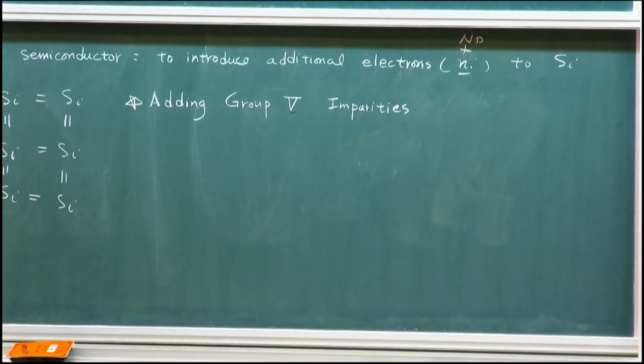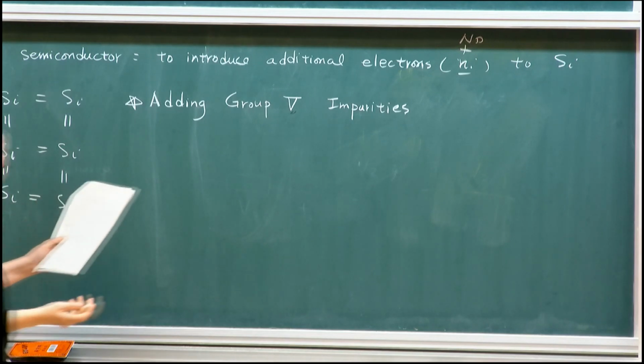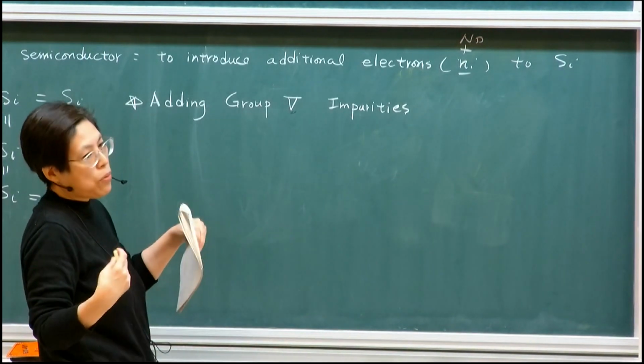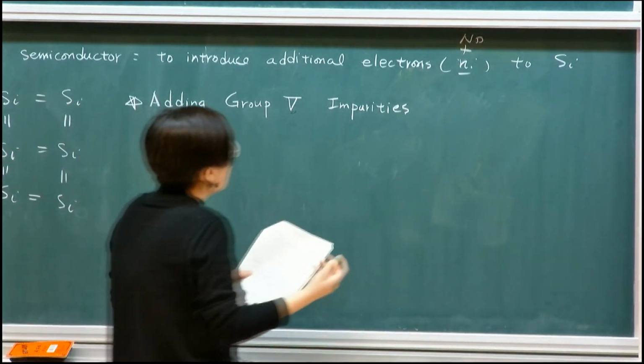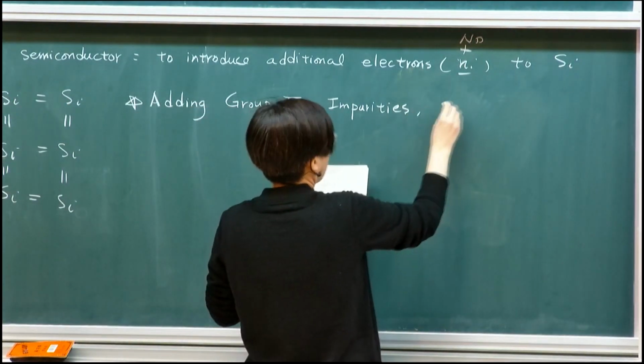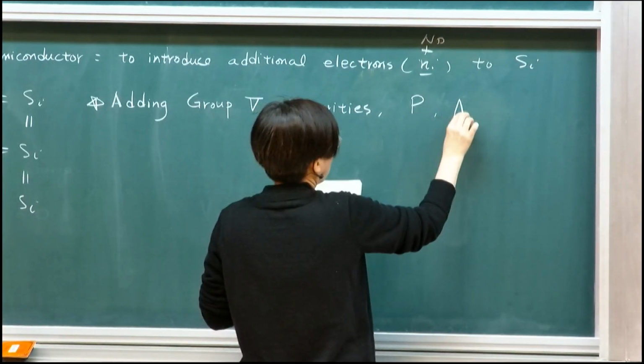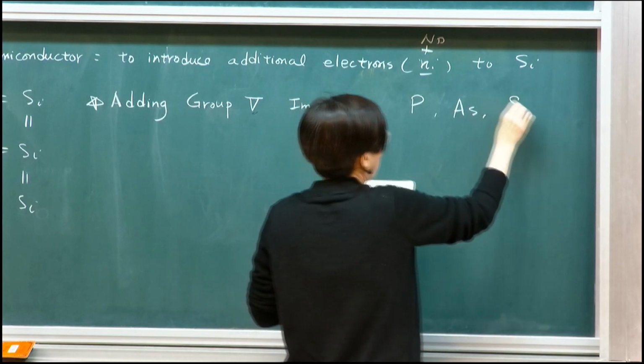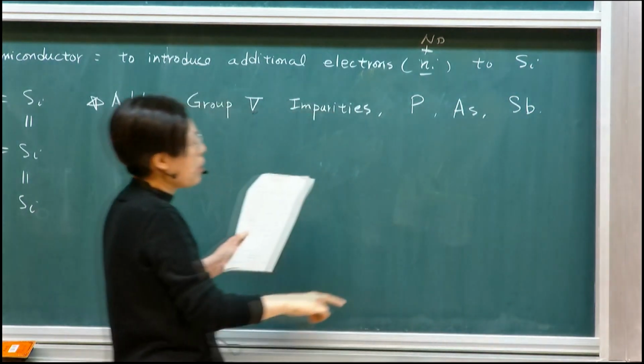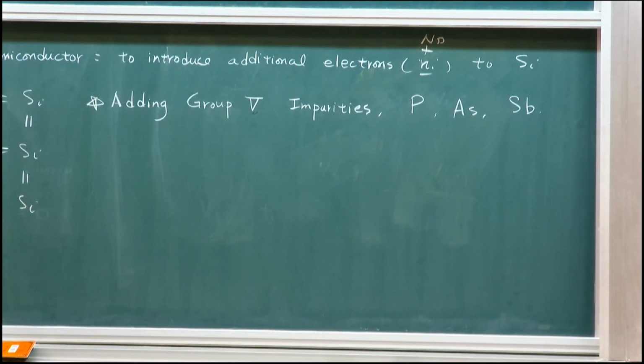So typically what you do is that you add phosphorus. That's the easiest one. You can add phosphorus or arsenic. Both of them work pretty well. So in semiconductors you will see phosphorus, arsenic, and nowadays people go to, we're going to talk about that a little bit, antimony. These three are acceptable dopants for silicon.